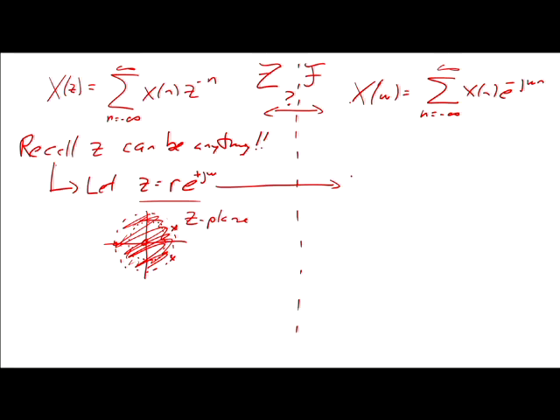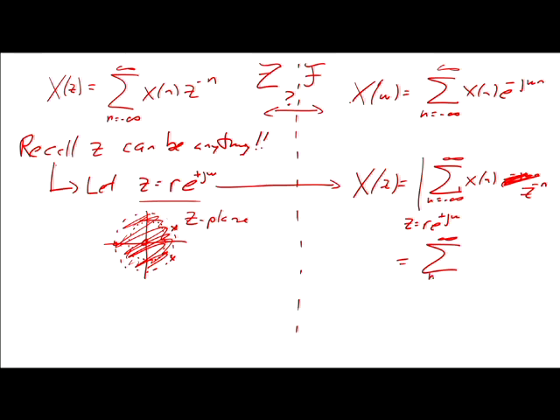So we saw that. Let's bring this guy to this side here. Suppose we want to make that connection. What do we do? Well, let's replace Z in that Z transform expression with Z equal to r e to the plus j omega. If we do that, we have x of n, and we also have r e to the minus j omega n. And then also r here, because we're plugging it in, so it's also going to be minus n, this guy here, correct?